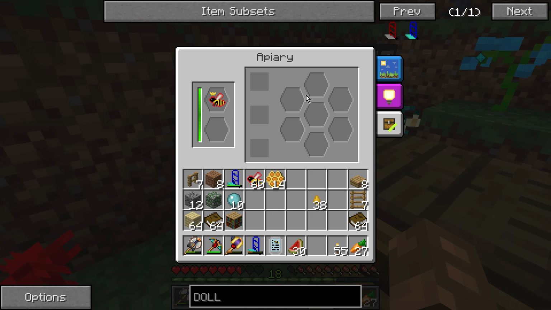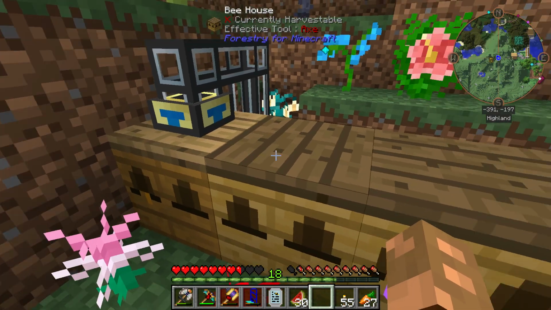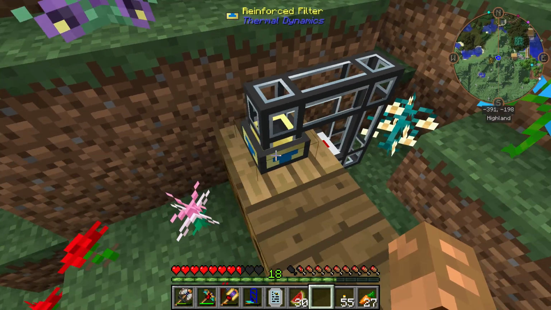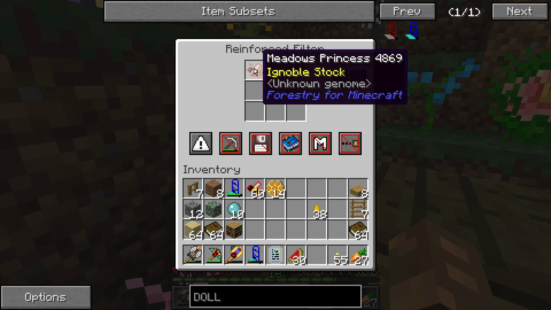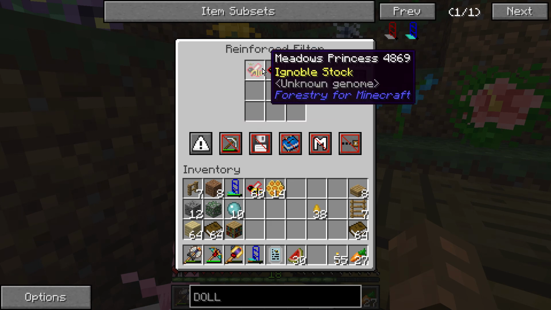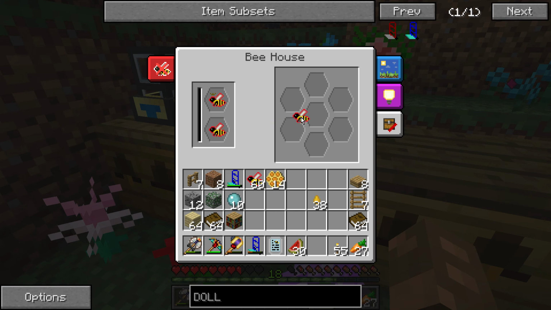Now this has been running automatically forever. Of course, it's only loaded when this area is loaded. But a lot of drones. So if we need to melt these drones down for something, I mean, we can do that. So that's good. So it's just an item duct. And we have two things on here. We have a servo, which is just set to take anything and everything that it can grab. But then we also have a filter here. And the filter says a Meadows Princess or a Meadows Drone. The key here, the reason that I need to use this rather than Buildcraft, is that I can say ignore NBT, ignore metadata, because these have a lot of extra information, and all I want is for it to do the bee. I don't care what the details of the bee are. In this case, in this early stage, I just want it to take the bee.